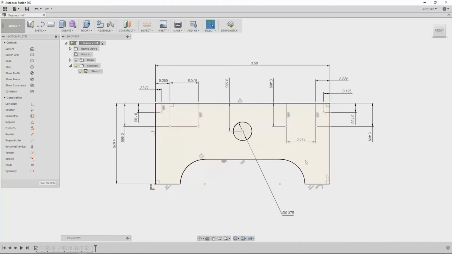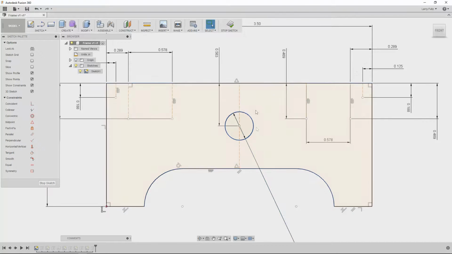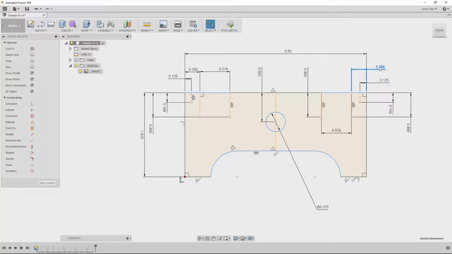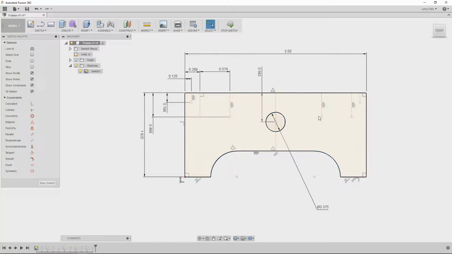A couple other things that we're going to notice here is that some of this geometry is very redundant, and it looks to me like everything is symmetric. We could define another line right down the middle here. Just snap it to a midpoint on this section here and a midpoint up here at the top. And now let's create that as a construction line by selecting and hitting X. And now we're going to get rid of all of these dimensions on this side here, since this is going to be symmetric with the other side. We'll create relations between each one of those lines.